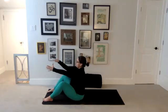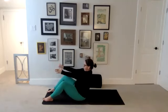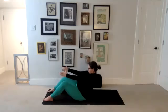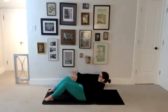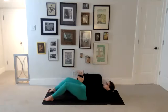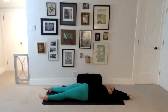So I want you to think about every vertebra of your spine. Can you lower each one? If it feels okay, slowly, slowly. Maybe a little pulse or two along the way if you want it. You'll slowly lower all the way to your mat. And then find a long body stretch here. Point your toes forward. Reach arms overhead.